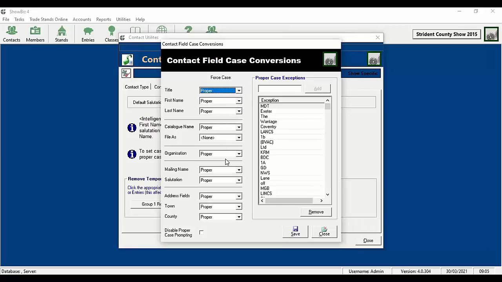You can select that through here, for all the different options, like your catalogue names and organisation. But you've also got your exceptions, so specific things. If you want them to be ignored, they can be. You just type them in there, and as you can see, there are certain things in here that will prevent them being automatically corrected. You can add as many or as few of those as you want. So if you want specific things to be in uppercase, you can type it in here, and then when you add that in uppercase within the contacts, it will save that and won't correct it.